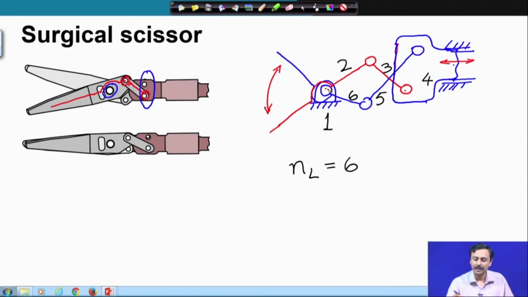Now, here we need to understand this. A kinematic pair, as the name suggests, is between two links. It so happens in this case that there seems to be only one hinge where both the blades are connected to the ground, but since we are talking of kinematic pairs, we must identify two links which form the pair. For example, between 1 and 2 there must be a kinematic pair, and between 1 and 6 there must be another kinematic pair. We should count them separately. So, at this point there are 2 kinematic pairs. So, we should count 2, 3, 4, 5, 6, which is the prismatic pair, and this is the 7th kinematic pair.